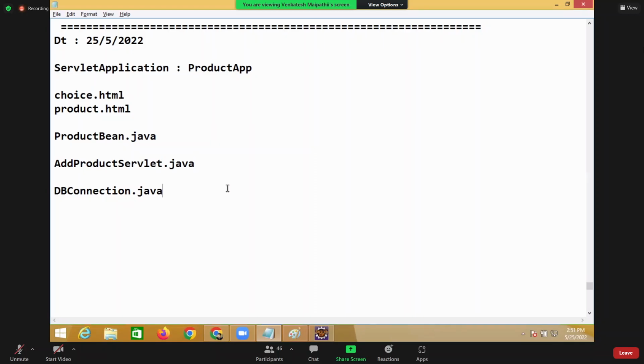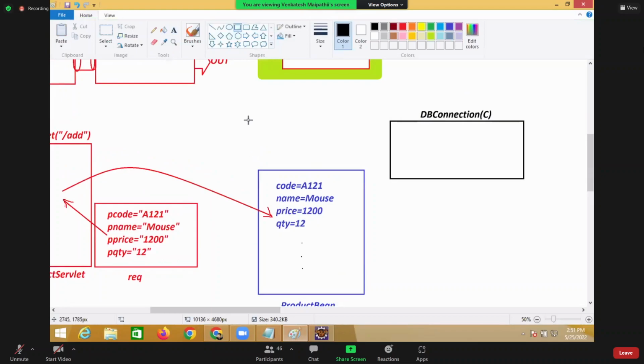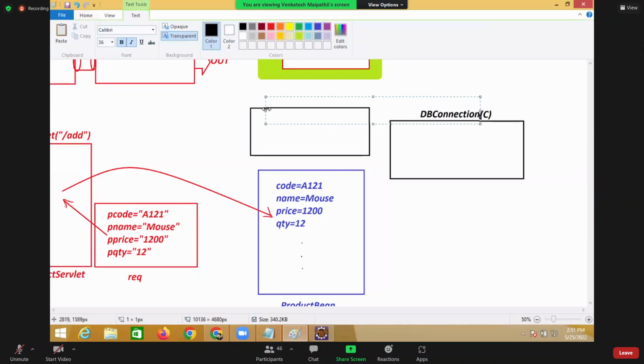For this, I am writing one more class here, one more DAO. This DAO is the insert DAO. The insert DAO's return type is int, with one method that takes that product bean as a parameter.